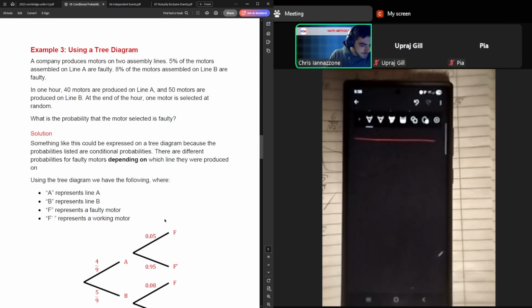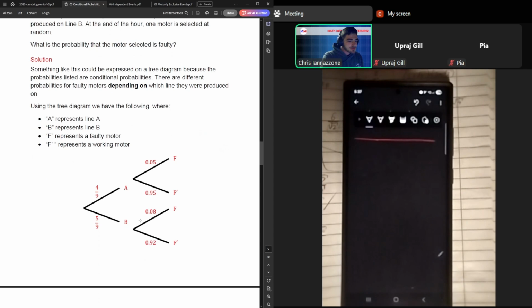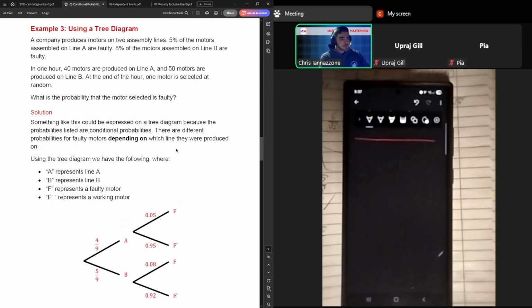Okay, so another way you could solve conditional probabilities is with tree diagrams. Tree diagrams, by their very nature, imply conditional probability, because if we just take a sneak peek at the tree diagram that we have, the only way you ever get to this spot on the tree diagram is if you have gone through branch A. There's no other way to get here. That means that getting here is conditional based on this. So all of these are conditional probabilities based on what happened previously.